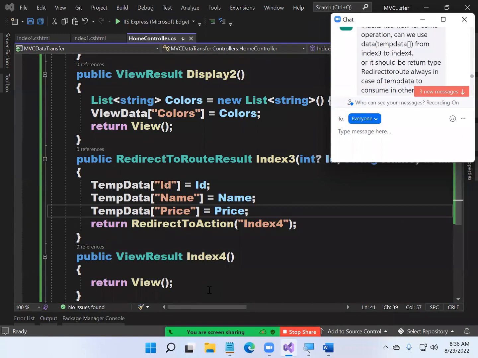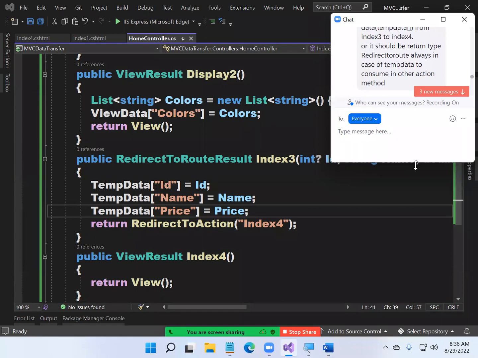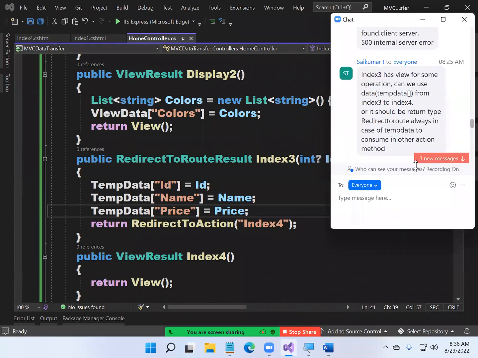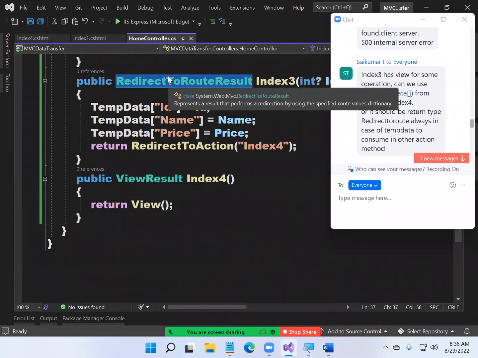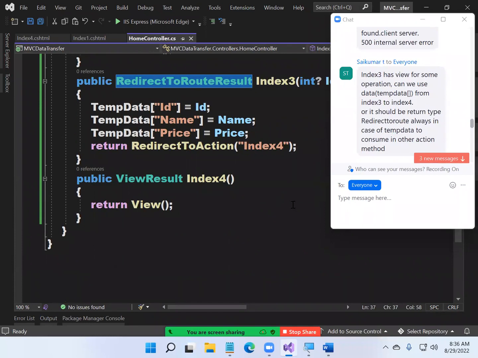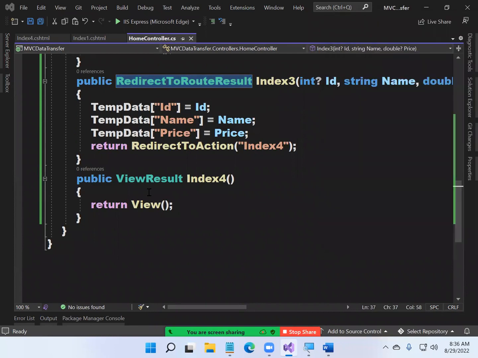It should be RedirectToRouteResult only. Why are TempData and RedirectToRouteResult related? You're wrong, Sai Kumar. What I'm telling is, if you want to redirect, I should use RedirectToRouteResult. If you don't want to redirect, use ViewResult only. They are not related. Did I say that when you are using TempData, we should use RedirectToRouteResult? I did not teach you that one. I was telling you TempData, ViewData, wherever you want, you store it. You want to redirect to another view, call this method.